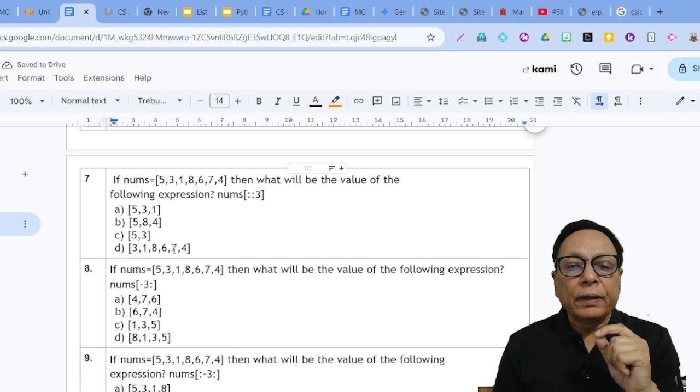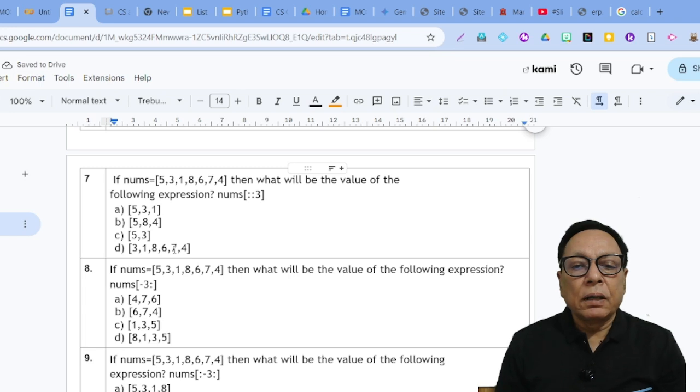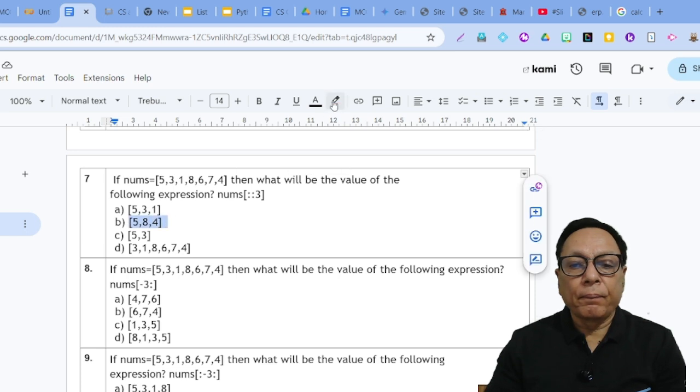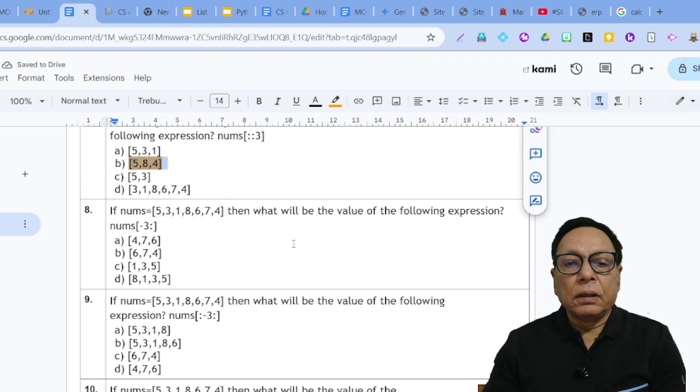So 5, 8, and again if you add 3 to 3, that is 6. So index 6 means 4. So there should be the output 5, 8 and 4, which means B option is the correct option, I suggest. So this is the answer.